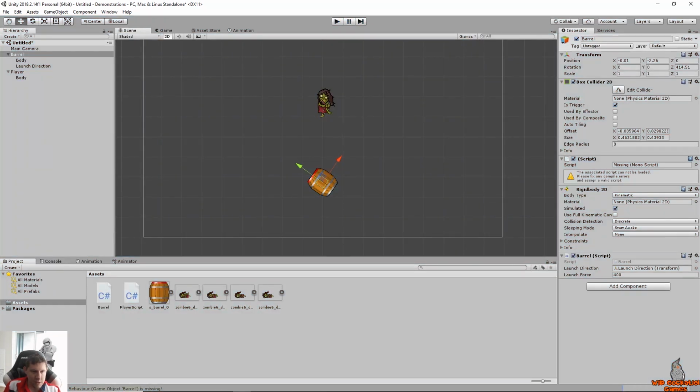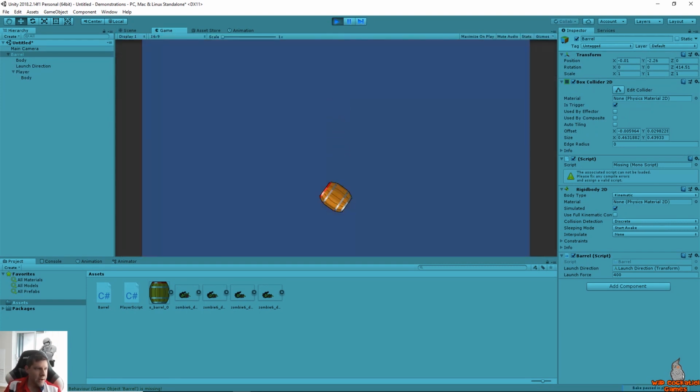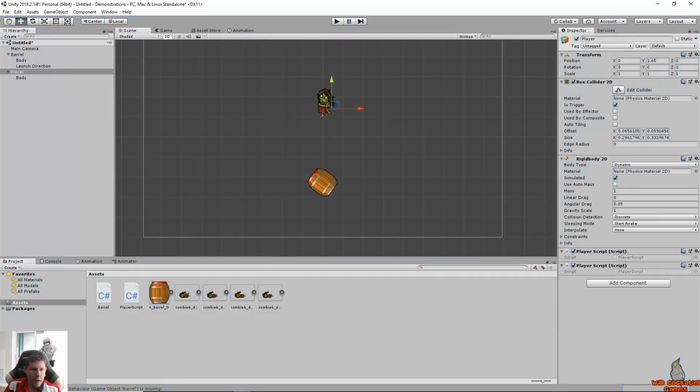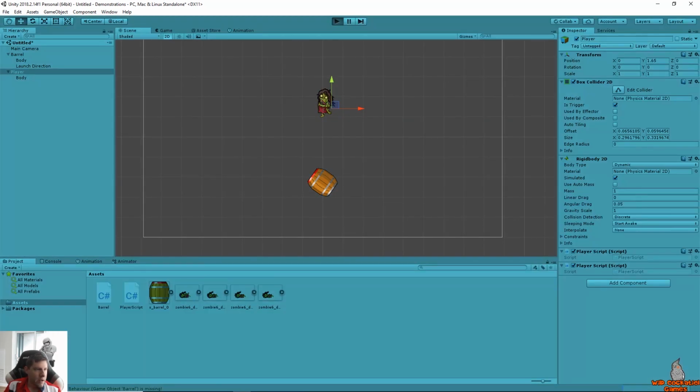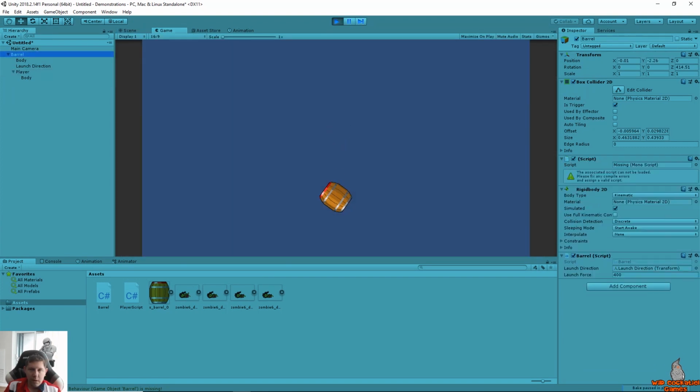Of course, there's one more thing: the player is not currently facing the direction that it's launching from. It's just launching the direction that it entered the barrel from. If you take a look at the player in the hierarchy, even though the player is within the barrel, its rotation is minus 54.51. That is, I believe, the direction the barrel is facing.